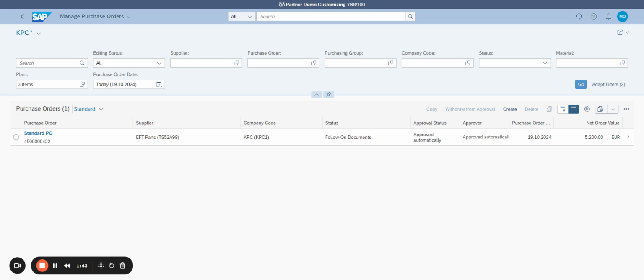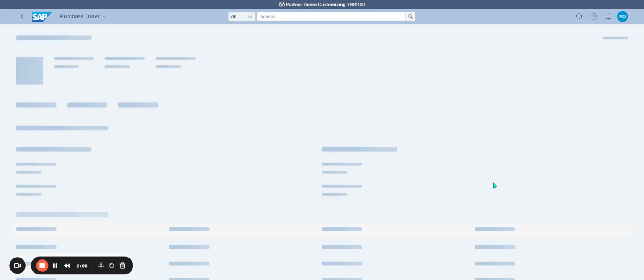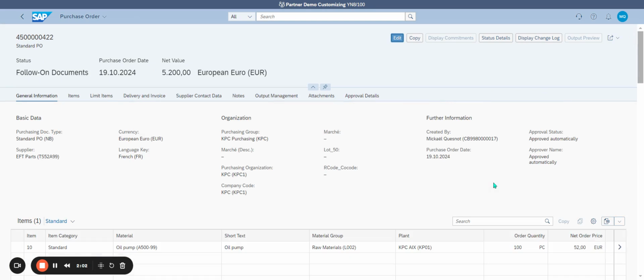Prerequisite for the following demonstration: a purchase order has been created with a goods receipt that has been posted, but not yet settled. If we have a look at the status column, we can see the follow-on document. That means a purchase order has been received.